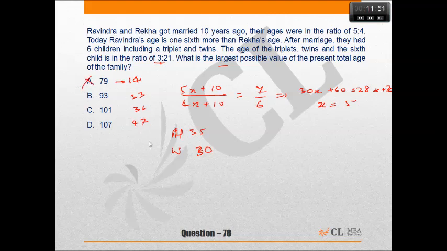Okay, let me go further. If the triplets were born immediately after 1 year of marriage, so they're 9, 3 nines are 27, so plus 27 should definitely happen. So triplets are 9 years old. 3, 6, 9, 3, 6, 9, so 9 into 3, and 6 into 2 into 1, 27. So 65 plus 27, plus 12 plus 3, so 30, 42, 65, 107 finally.